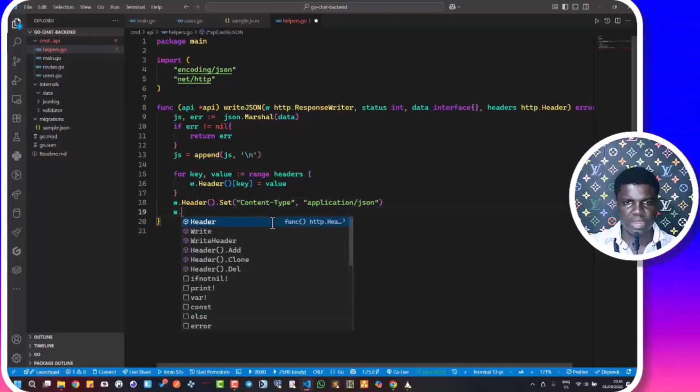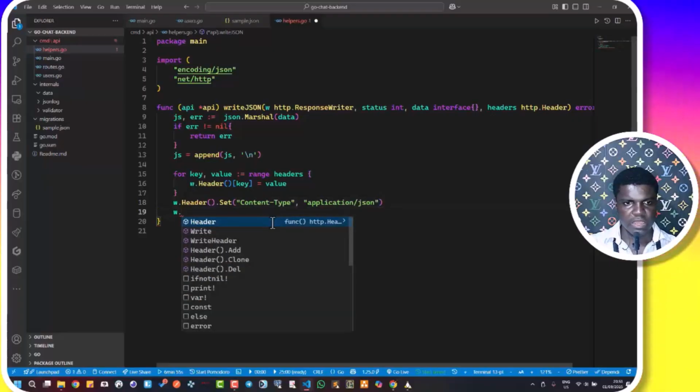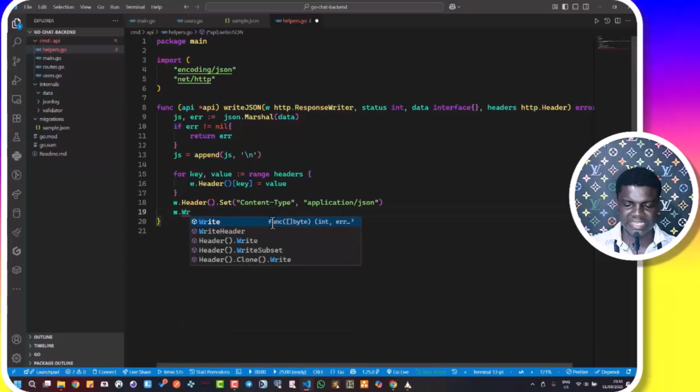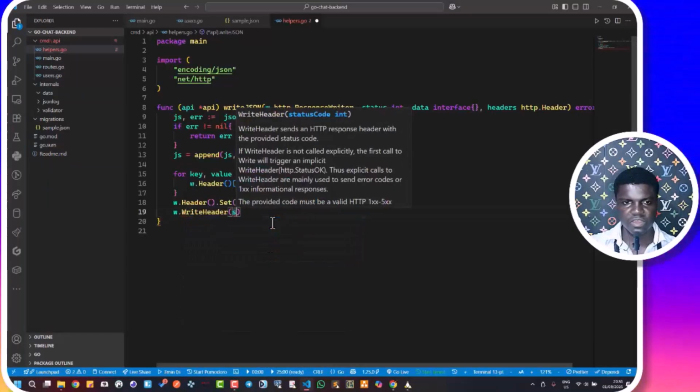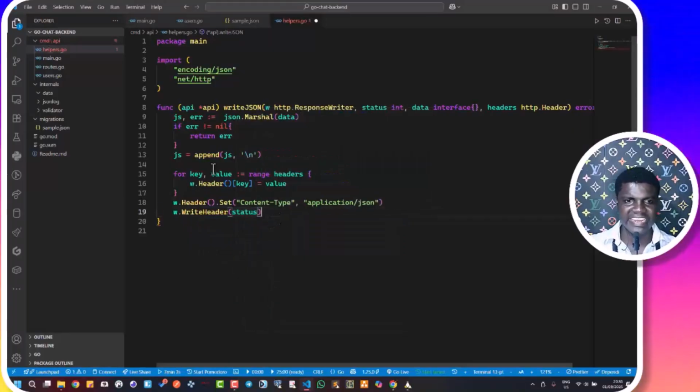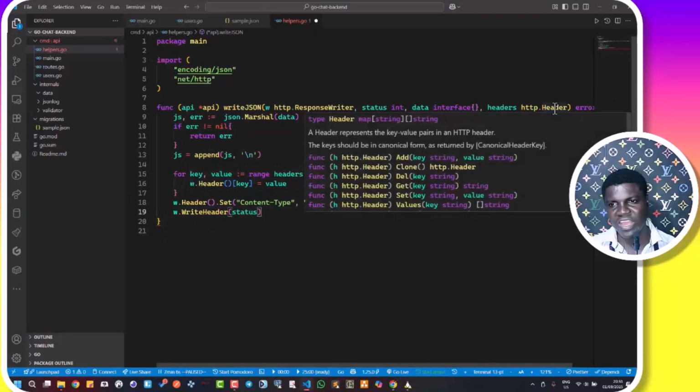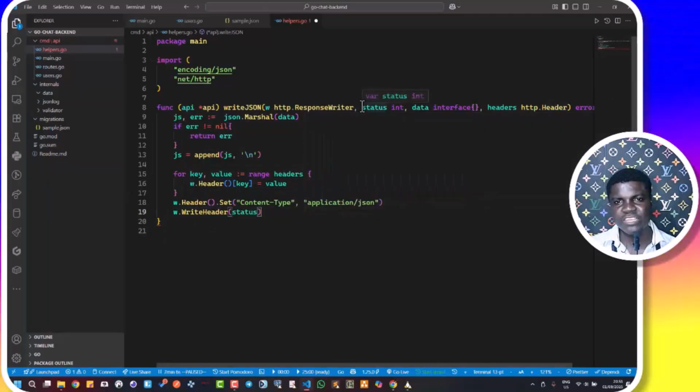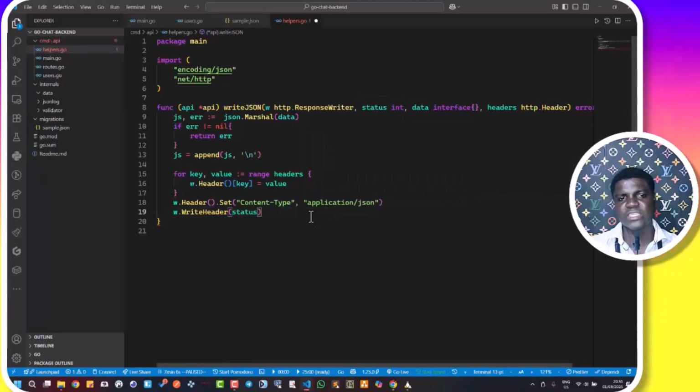And after this, we will just tell the response writer to write its header. In the header code, we are going to get the status, so that we will know the status code that it returns, either a 404 status code, an unauthorized status code, a created status code, or OK, something like that. That's what we are resetting again. So whatever header we pass in here, we are setting the status, appending the status header to it again. That is what this function is trying to do.